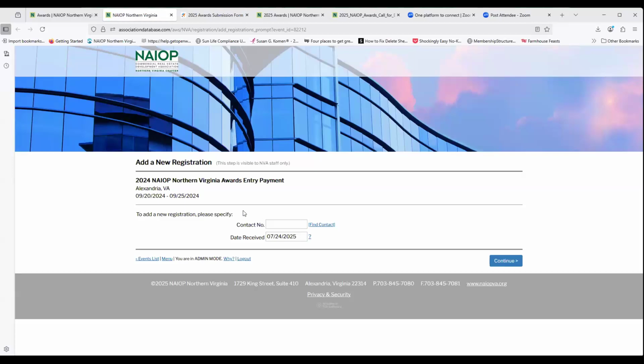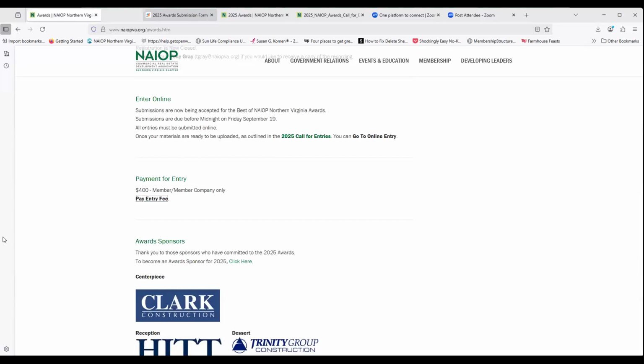This comes up here because I'm already signed in. But this is where you'll go like a regular registration. If you have problems with that, you can always ask. But you need to pay for this before we send it to the judges, which will be about a week after submission. So if you're planning to send me a check, make sure you get it here on time. Otherwise, we're not giving it to the judges.